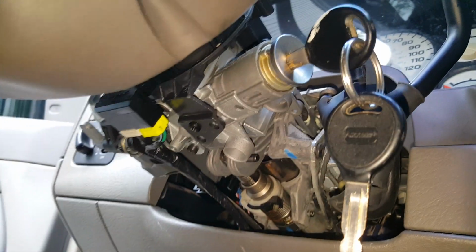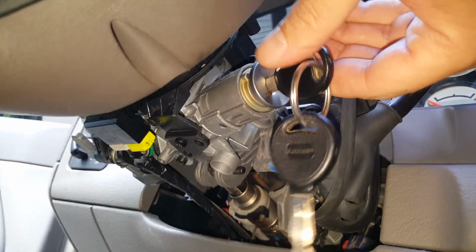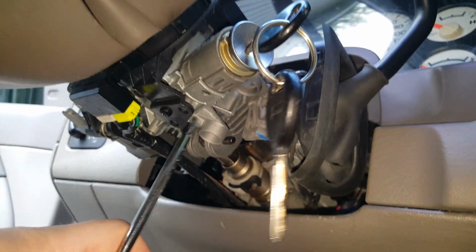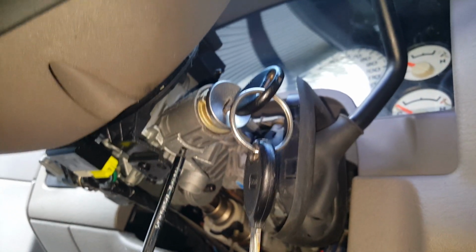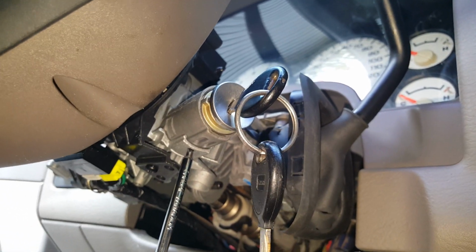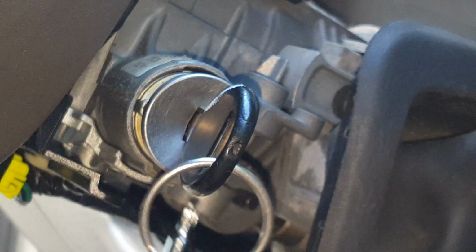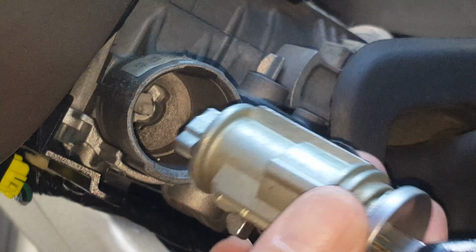Okay, so now we've got the key in here, and what we have to do is turn the key to our on position, and then we're going to come right through here. So we're going to push down. Once you turn the key, it allows you to push on that right there, so we can pull this cylinder out. Okay, so we're going to turn this on till we hear it ding. We'll give that a push, and then there we have it.